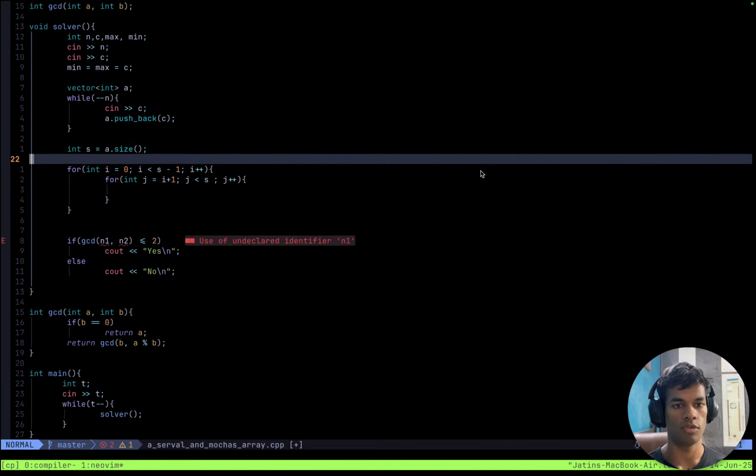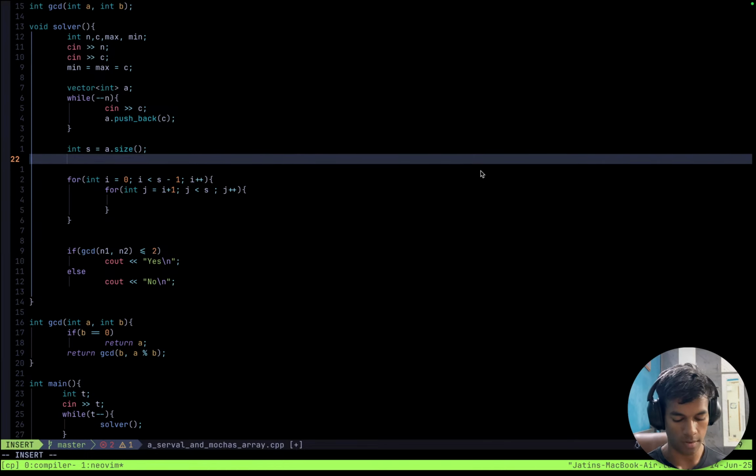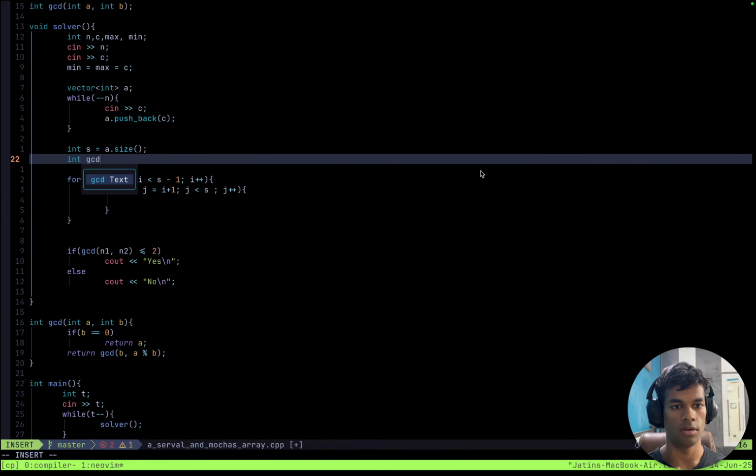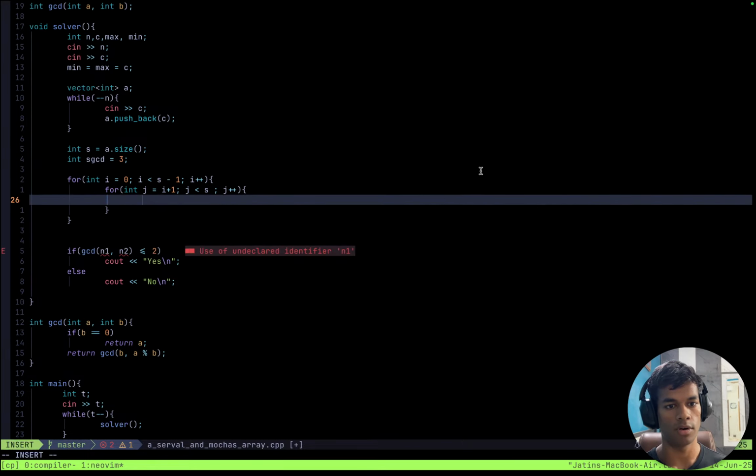And GCD. Initially, I will take int SGCD, smallest GCD, equal to let's say 3, because I want less than or equal to 2.